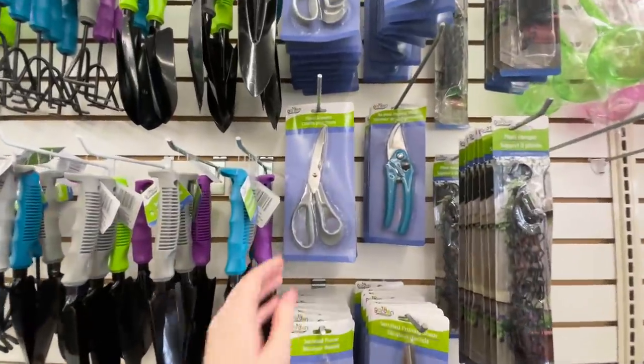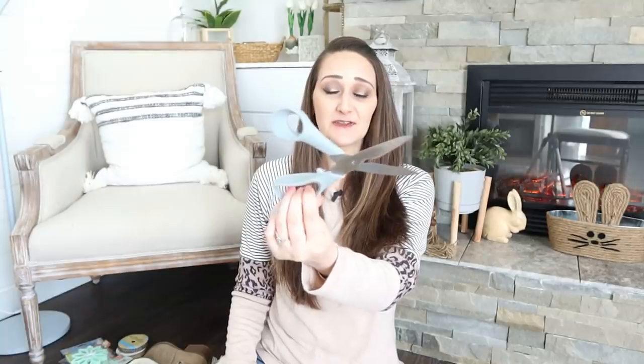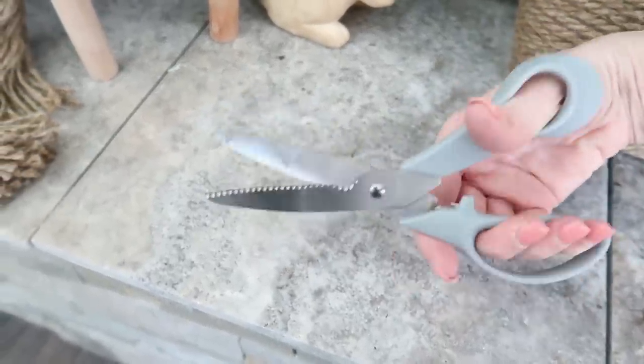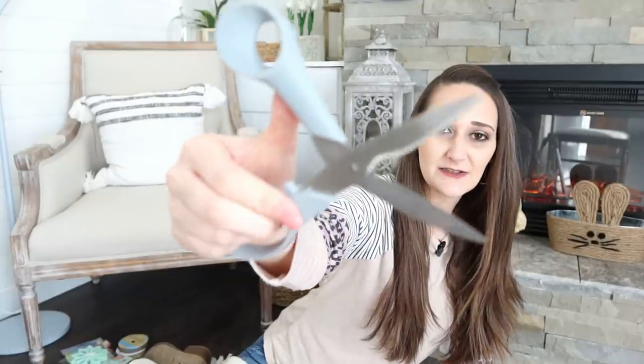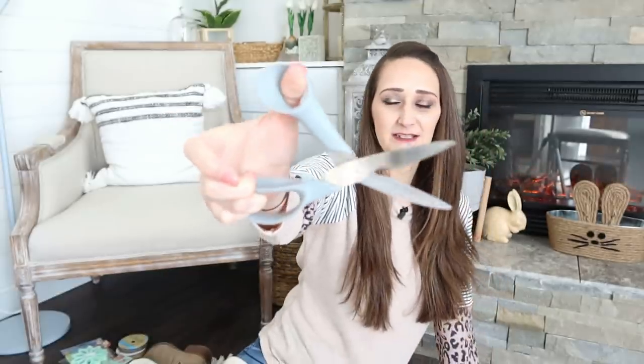Now these are the items I'm going to tell you to avoid. They are called floral scissors, and I thought I could use another pair of good scissors — usually 'floral scissors' means heavy duty, at least to me. So I grabbed this pair with high hopes. However, I'm going to tell you to avoid these because they catch and don't always want to close — it's almost like they overlap in the middle and don't close. So this is just not going to work for me. Sometimes they close, sometimes they catch and just don't want to work. I would say this one's probably a hard pass.